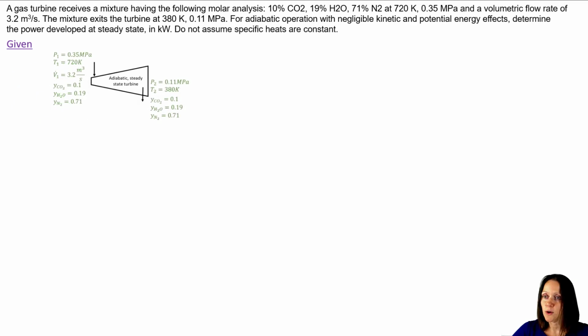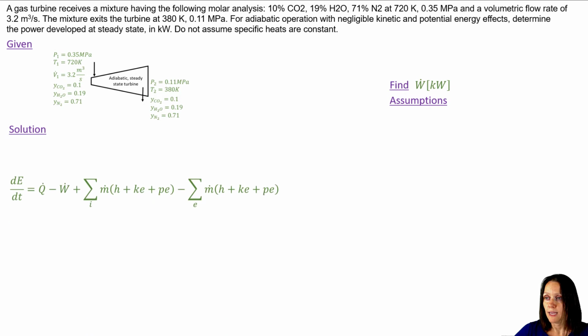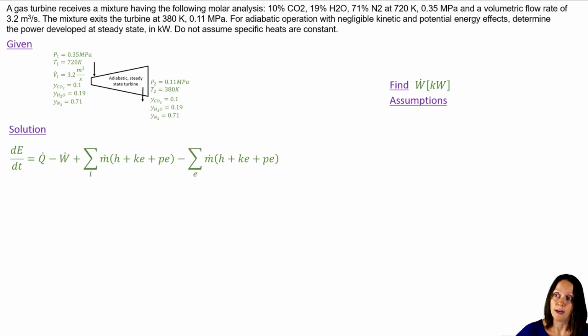All right, so what are we interested in finding? We're finding the power output, W dot. Before I make any assumptions, I'm not going to really make any assumptions until I have to, so let's just keep on going. If this were Thermo 1, I would identify this as an open system because I've got mass coming in and mass going out, and I would apply my first law because I'm interested in finding W dot.